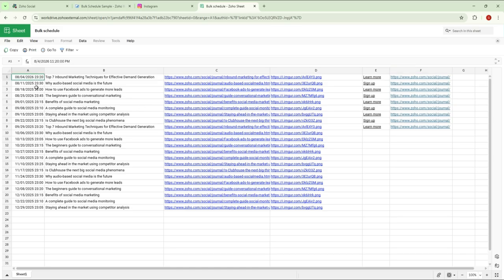As you can see, in column A are the dates, and B will be the content. C is the URL link, and then D would be the image. E will be the button name, and F is the button link.